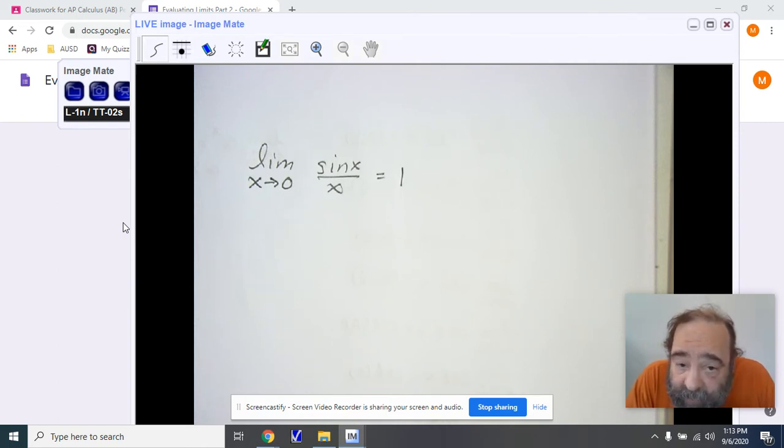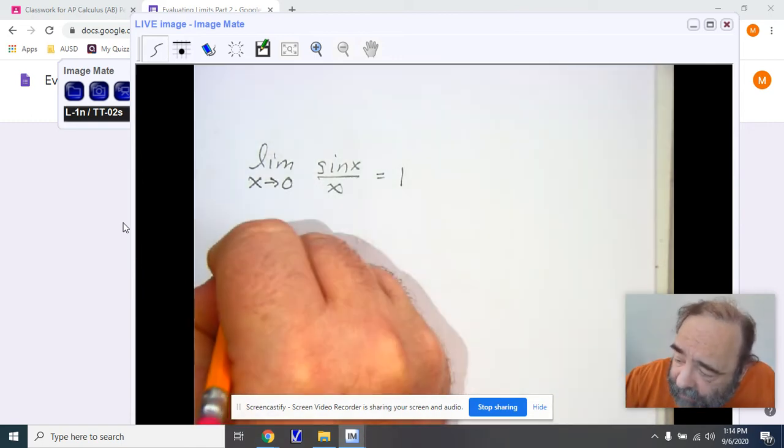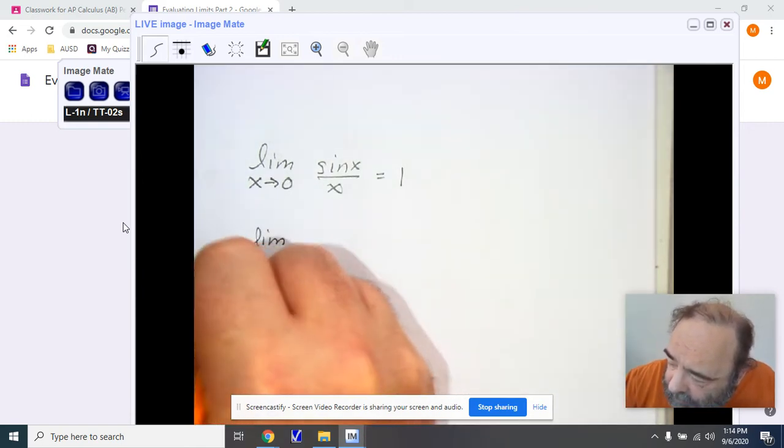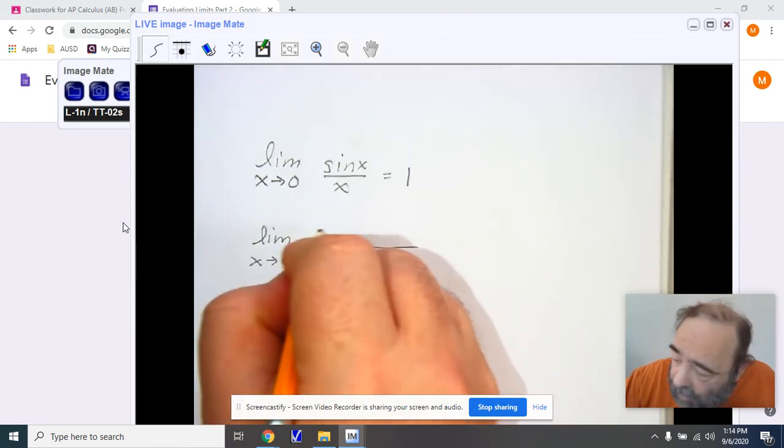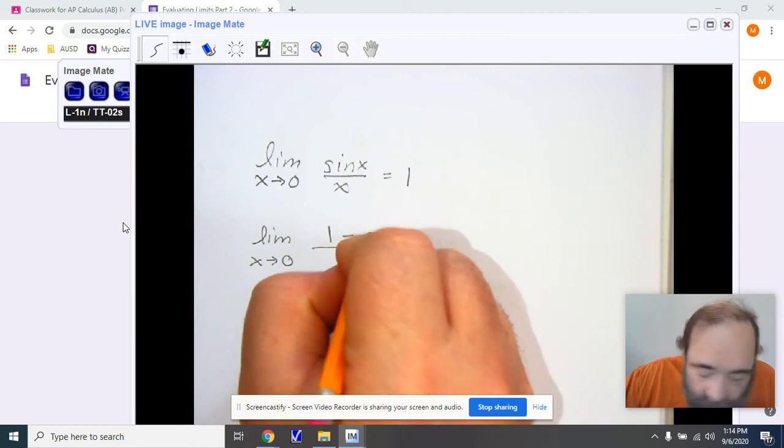Now, the reason for this is pretty obvious, and it requires us to use what's called the Squeeze Theorem, and that's not obvious. So if you're looking at a graph, this is just going to go boop, boop, boop, and approach, and we're not going to be able to see it very clearly. However, if we use the Squeeze Theorem, and I'm going to be showing that to you in the next video, you will see it. I'm not going to do any of these others with the Squeeze Theorem, just the first one so that you can see how it works. But I want you to know that there are still 2 others.